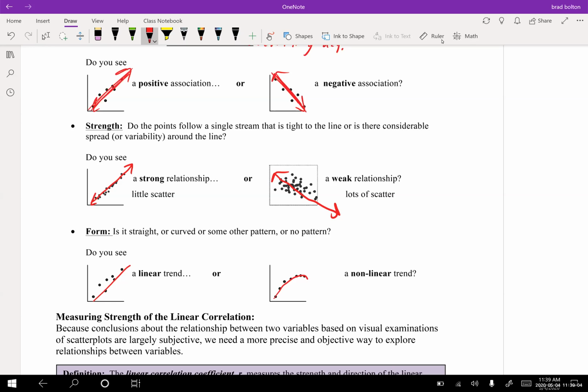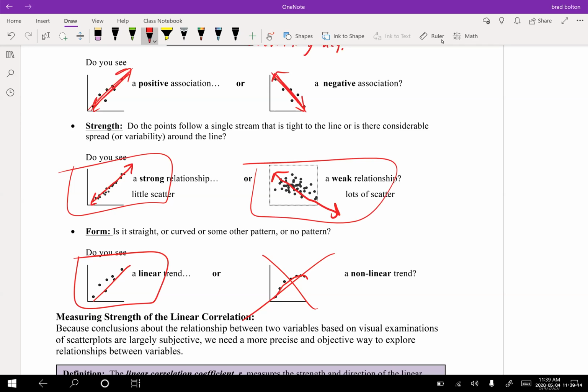And there's such a thing as a linear relationship and a nonlinear one. This could also be called a quadratic or parabolic relationship. So we're not going to get too much into this one. We won't really cover too much of that. We're going to focus much more on linear trends and linear relationships, okay? Or things that are close to linear.